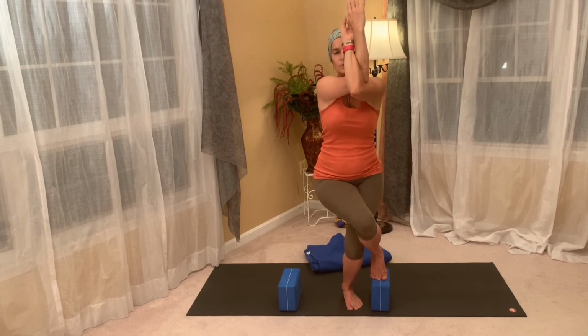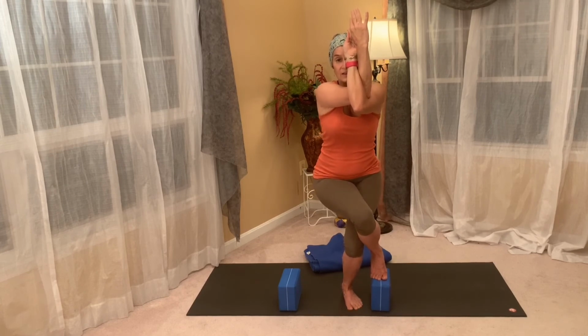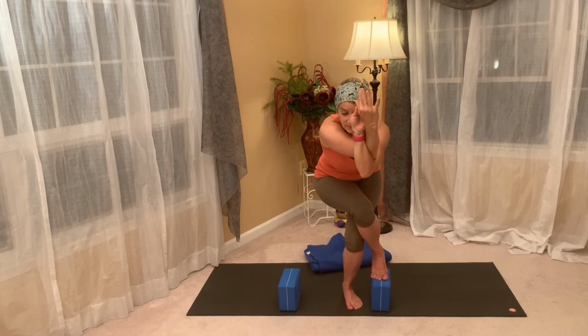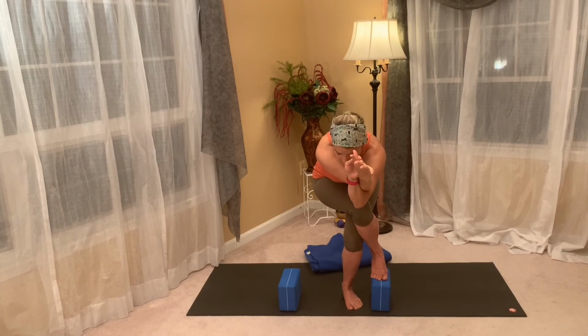Lift the elbows. Good. Inhale, lengthen, exhale, sit a little bit deeper. You can stay here or you can begin to shift the torso forward, shifting at the hip creases, not rounding the spine for nested eagle.